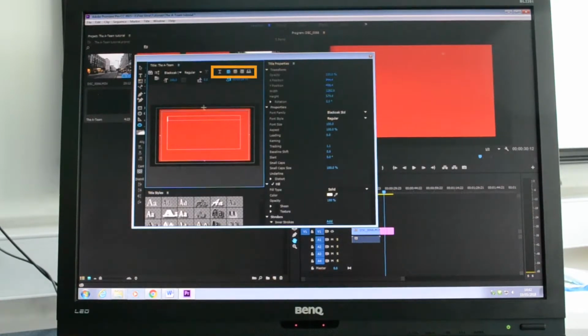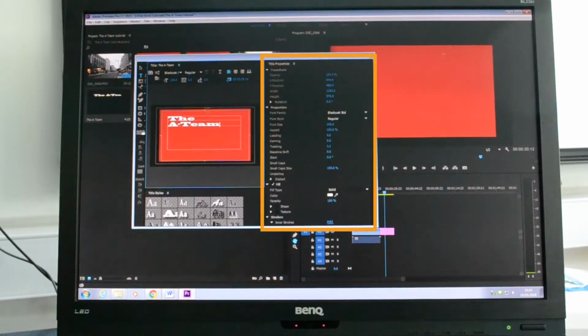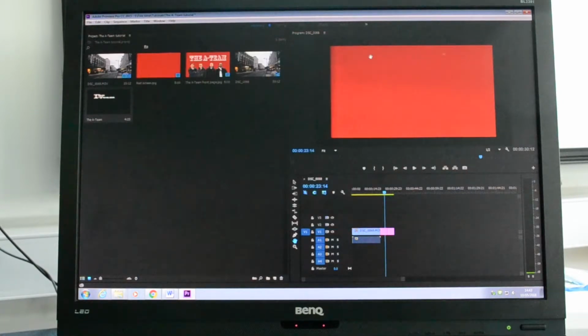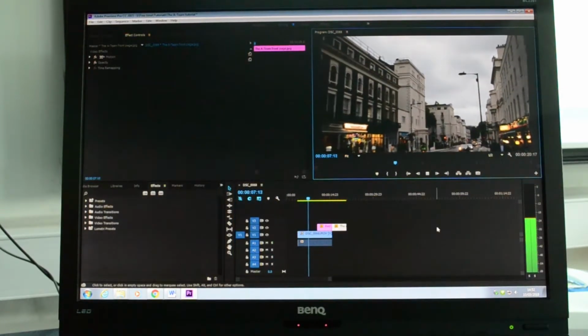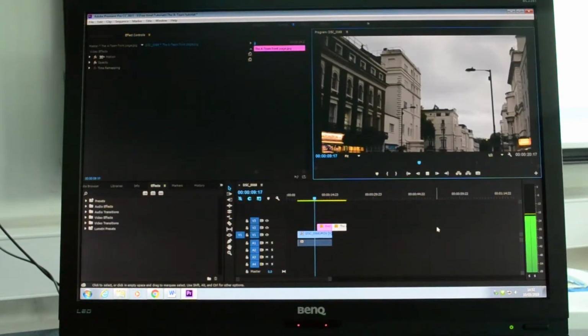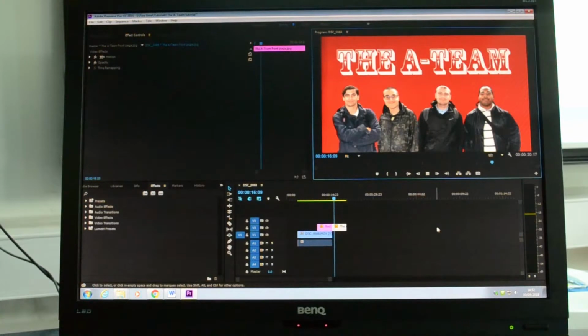You can also change the font size and the starting point as you see the options on the top side. You can change the font style as you can see the options on the bottom side and the top left. And you can add extra effects as you see the options on the right side. I'm just leaving mine like this right now as an example. Then we close it. Let's just watch the footage right now. And as you can see, it's just plain and there's no effects whatsoever.